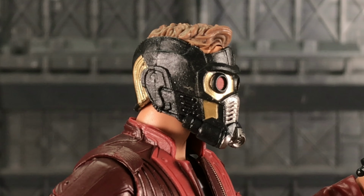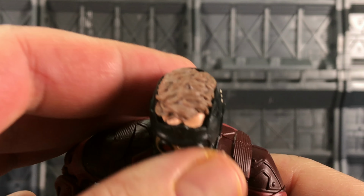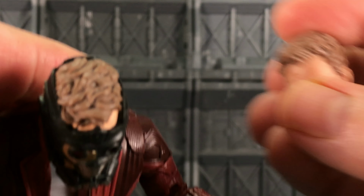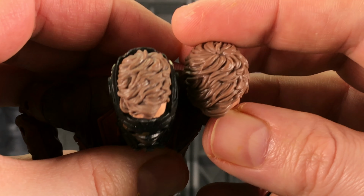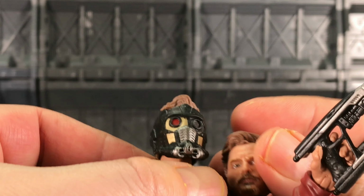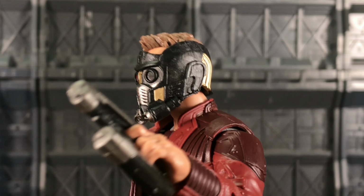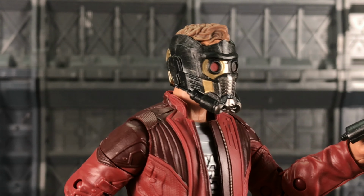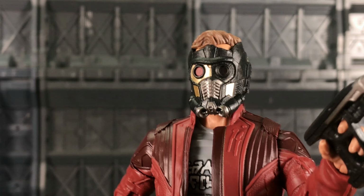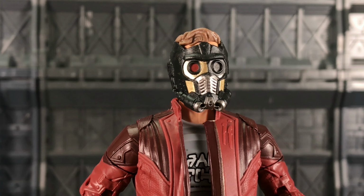We get the helmeted head. There we go. Again, that's a nice sculpt. We've kind of got a speckled black on here, some gold highlights. The hair is a slightly different sculpt to what we get on the normal head. Slightly different tone as well. The quiff is very similar, but yeah, I do like this version of the head. Again, they have applied less paint, but sometimes less is more.